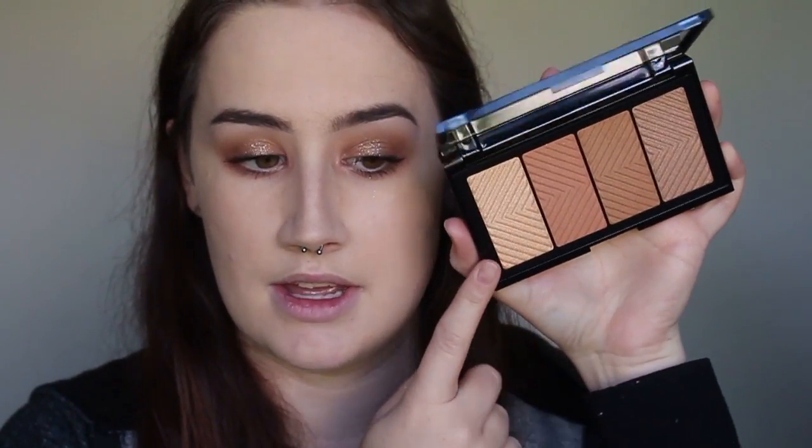Like, you get a lot of product in these. Let me just open them. The thing that I love about these is that you get a load of product. I haven't swatched this yet, but the idea of it, you get so much product for such a low price point. Maybelline is cheap, so this would probably be like $26 to $30 New Zealand. In America, I know, our makeup's expensive. If you're American, please take this with a grain of salt. I know, it's expensive. So yeah, you've got a shimmer highlight and then 4 matte shades.